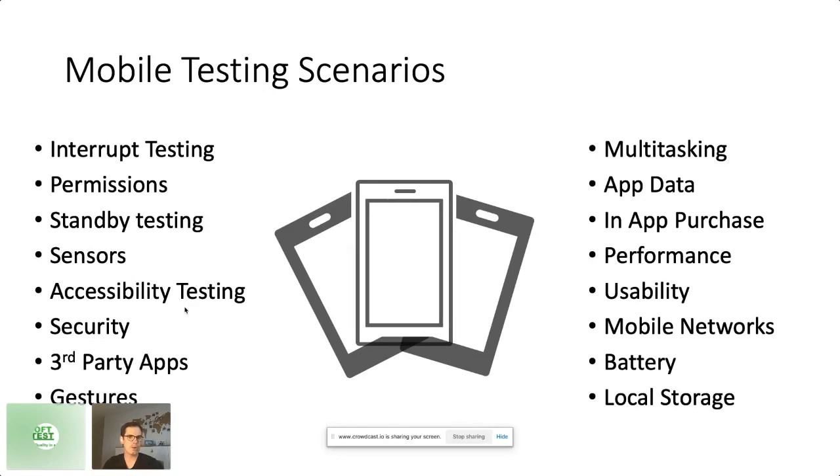It's local storage. So also again, if your mobile product has the possibility to work with local storage, like to say you take a photo, you can save the photo on the device, you should check what happens if, for example, the local storage is completely full. Is the app handling this use case? Is it crashing? Is it showing an error message? What's going to happen? So keep also the system of the storage in mind.